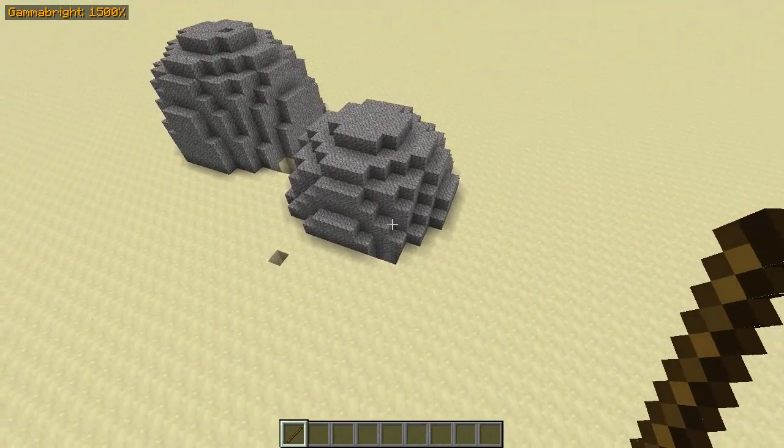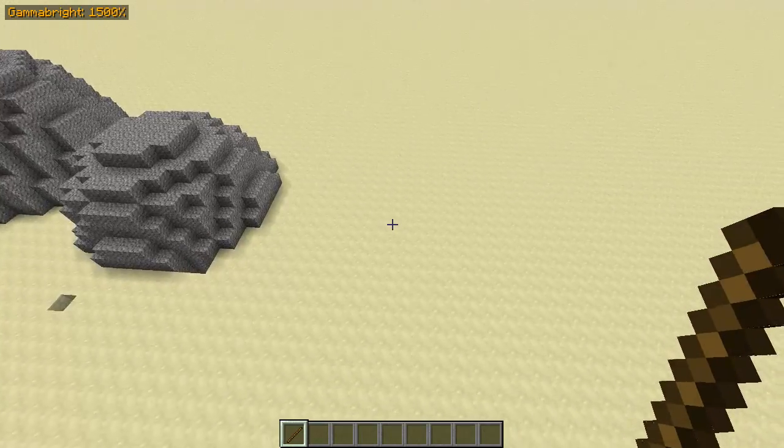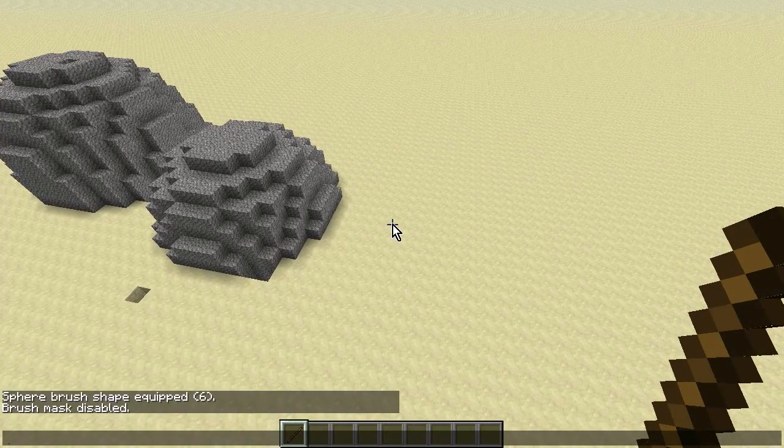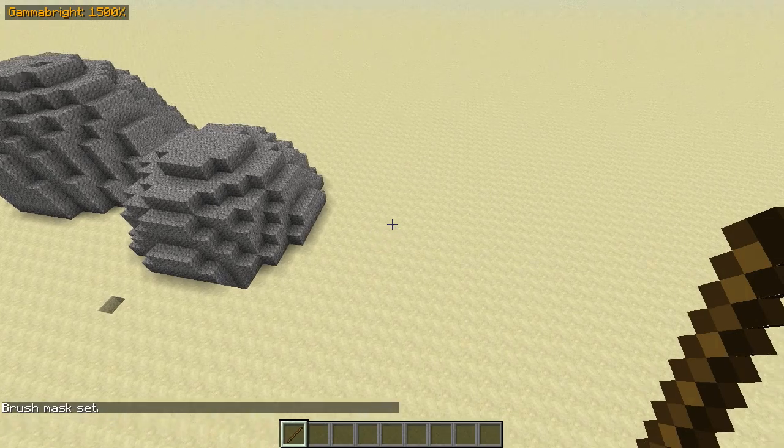And you might not want that. You might want this to be obsidian, or you might want this to be bedrock or something. So you can actually do masks in reverse. Mask, oh, we gotta have the mask, not sandstone. I believe that's how it works.